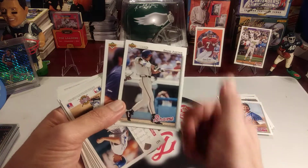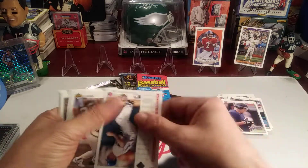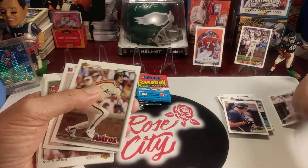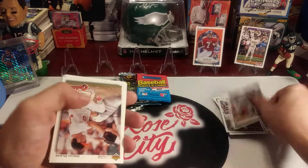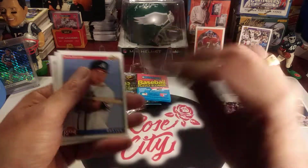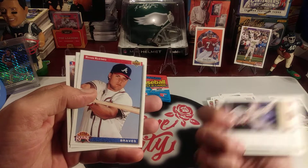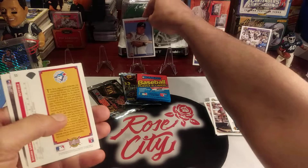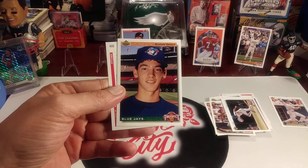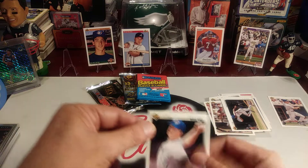Paul Assenmacher. David Justice. Jay Buhner — Mariners PC, I gotta love it, I'll set that one aside for myself. Pete O'Brien. We got the Blue Jays — Ed Sprague. The Mets — Vince Coleman. A star rookie of Ryan Klesko from the Atlanta Braves — back in the 90s he was a great player, part of their championship-winning teams. We got another rookie, a top prospect from 1992 — Shawn Green. That was actually a pretty darn good pack. Finish off with Mike Timlin.